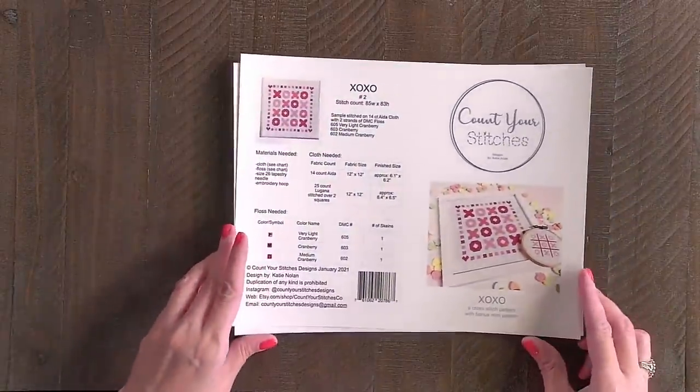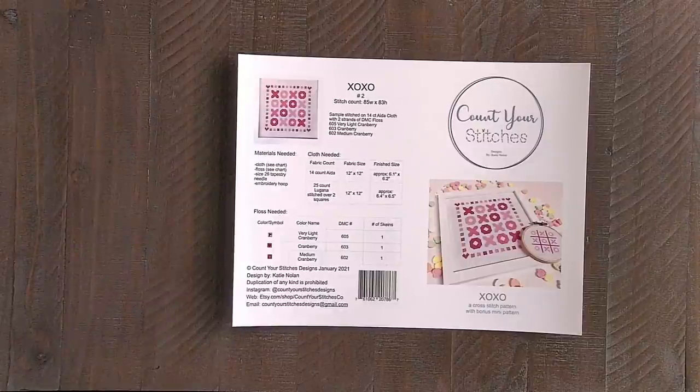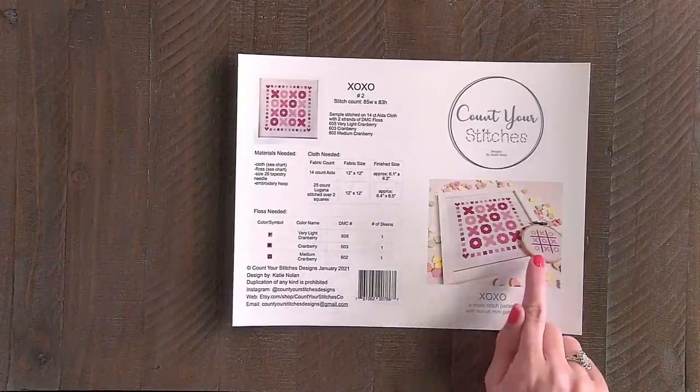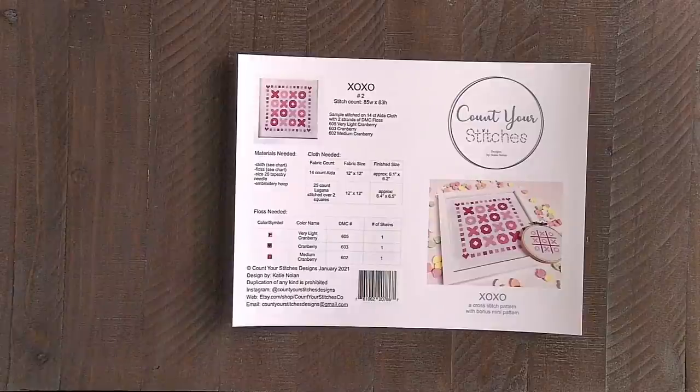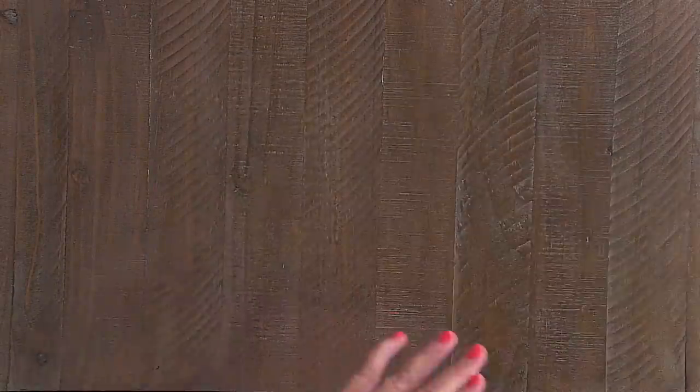Her second one is called XOXO, which would be a great addition to the Be Mine lineup if you haven't started. And oh my gosh, that's so cute. And this is available as a PDF, but will also be a paper in the next couple of weeks when she ships them to us. So that's what we have today, guys.